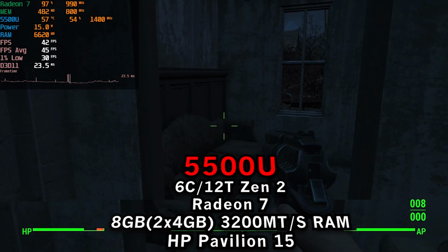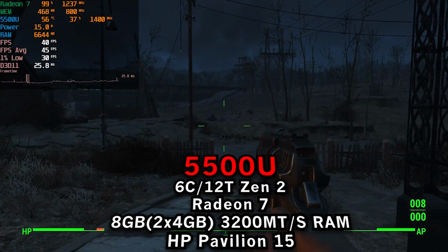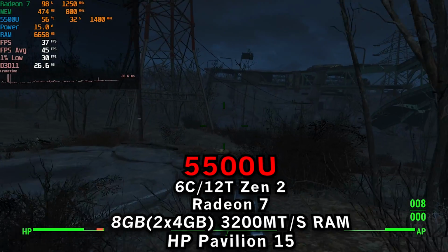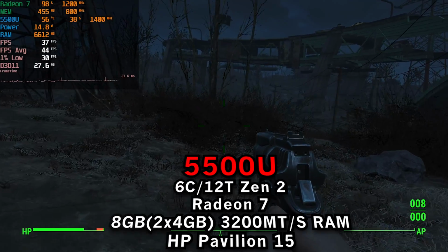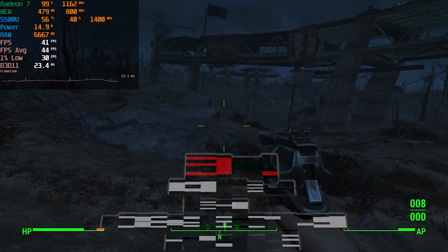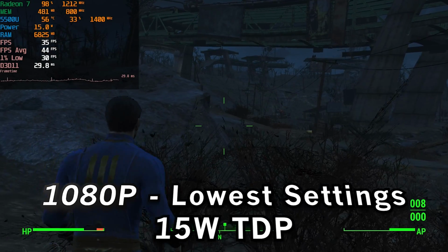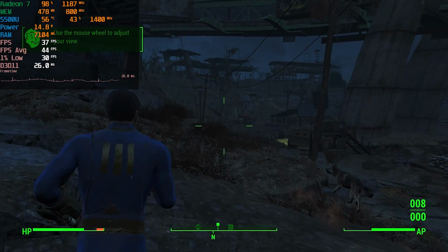Hey there guys, today we're taking a look at Fallout 4 running on the AMD Ryzen 5 5500U, and this time around we're taking a look at it with 8GB of RAM, but we are also going to be trying out the lossless scaling tool to see if we can get FSR to boost our performance here. Now you're looking at the game right now running at 1080p with the lowest in-game graphics settings, and of course we're running at the stock 15-watt TDP of this APU.